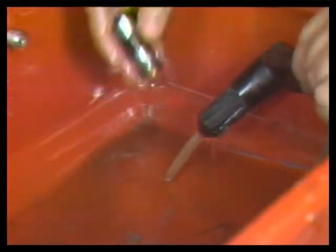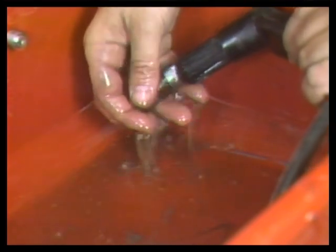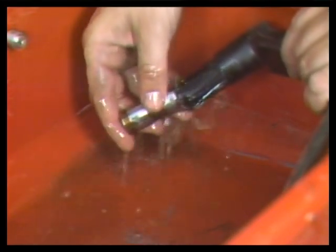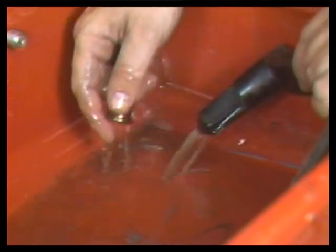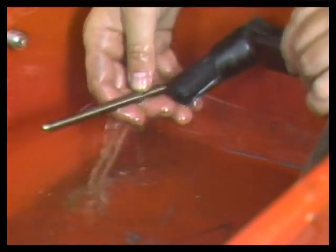Also, clean off the lifters while inspecting them. Never soak lifters in solvent. This could allow them to fill with solvent. Clean the outside of the push rods.